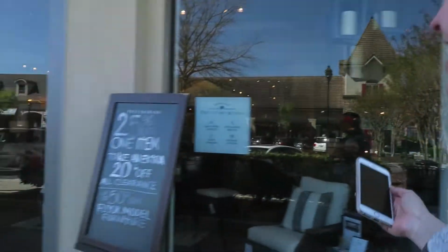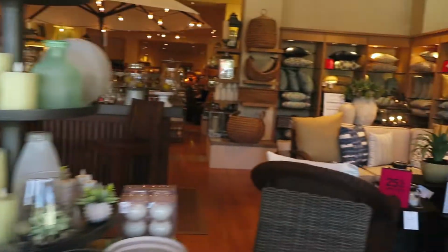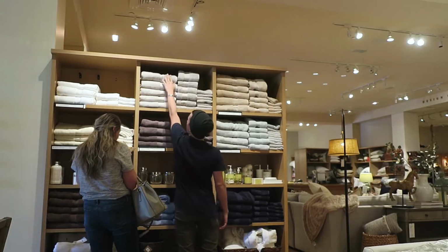I don't think I've ever been inside of a Pottery Barn. Oh my gosh, 25% off one item. I've heard about Pottery Barn. Isn't there a whole Friends episode about Pottery Barn? Ugh, look at this Pottery Barn. So far, stylish rooms to go. Oh, okay. Whatever. Look at this table. I know. I love this table. I know.